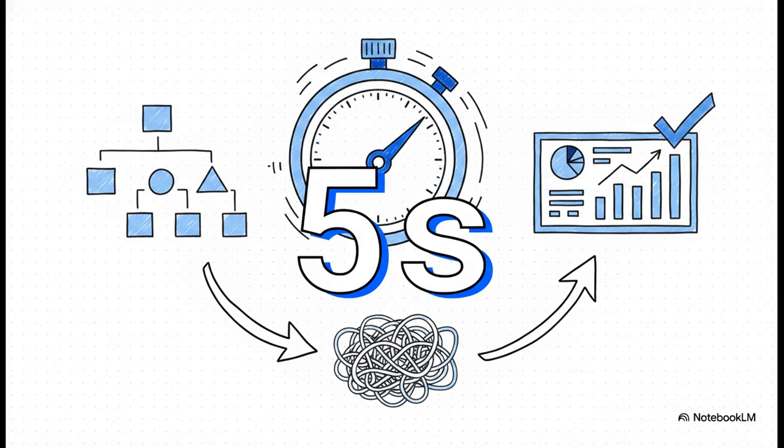And this brings us to the ultimate metric of a well-designed data system: 5 seconds. That is the absolute maximum amount of time it should take you to open up your dashboard, read the screen, and completely understand the current health of your business. If it takes you 5 minutes of mental gymnastics just to figure out if you're making money or losing it today, your dashboard is entirely too complicated.